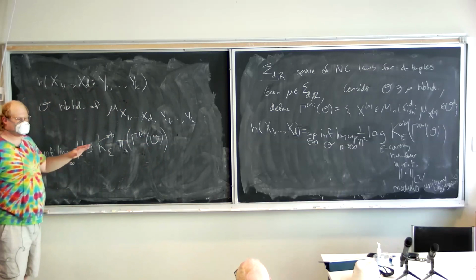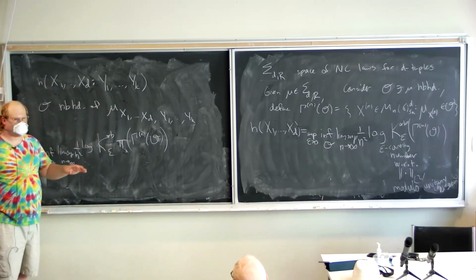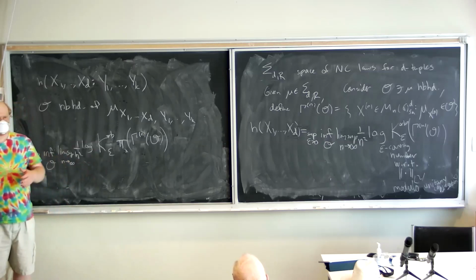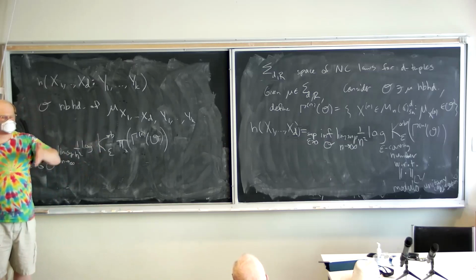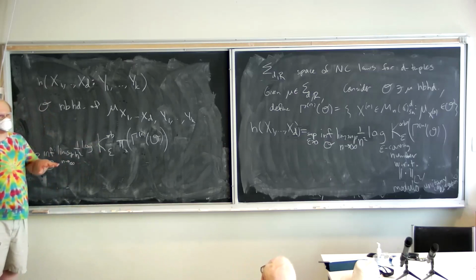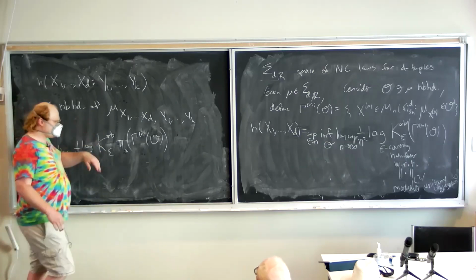There's another wrinkle, which is, what if you do an infinite tuple instead of a finite tuple? I don't have time to go into detail on this, but it works out just fine. Basically, instead of just picking an epsilon to do covering numbers, with an infinite tuple you first pick finitely many coordinates and then measure an epsilon of error in those finitely many coordinates. So you're replacing your parameter epsilon by the choice of a finite set of coordinates and an epsilon. Then everything still goes through, the definitions still make sense, and the proofs work in that setting. But let me stick to the finite case for now.